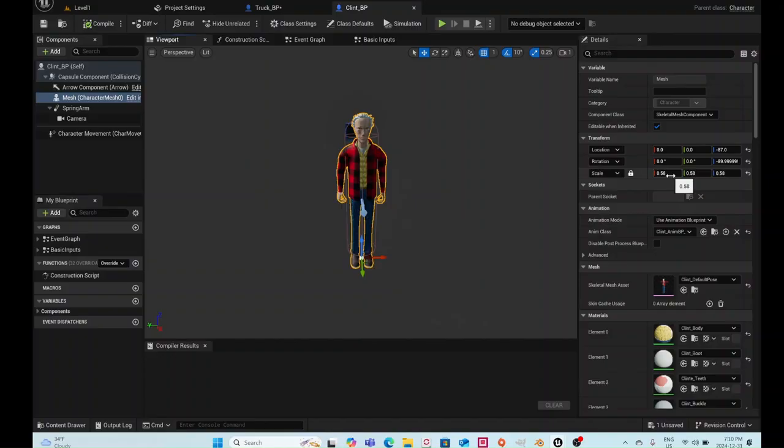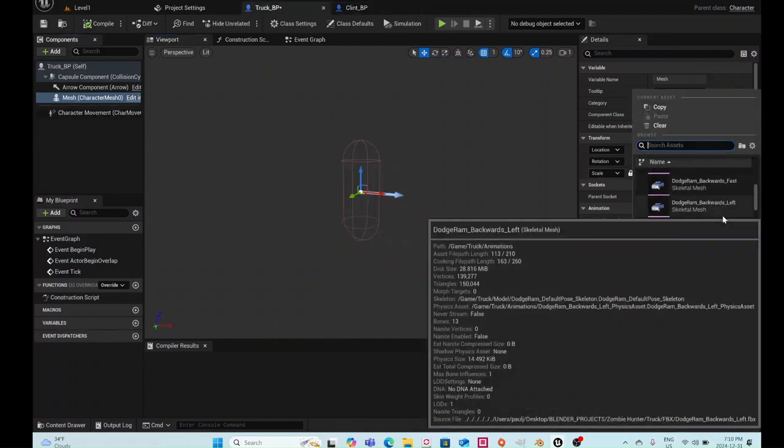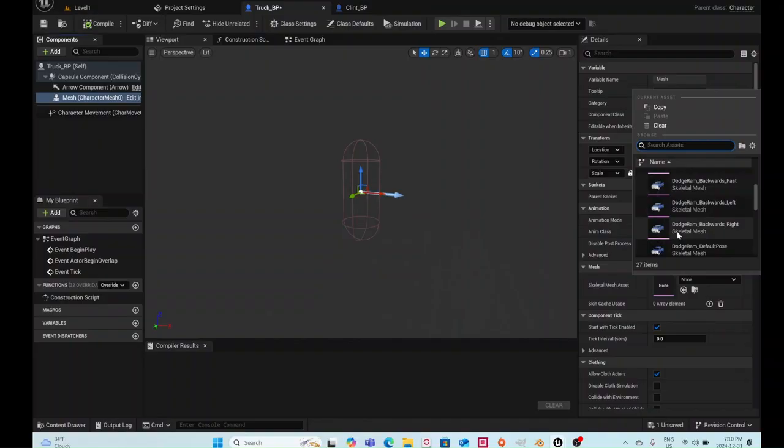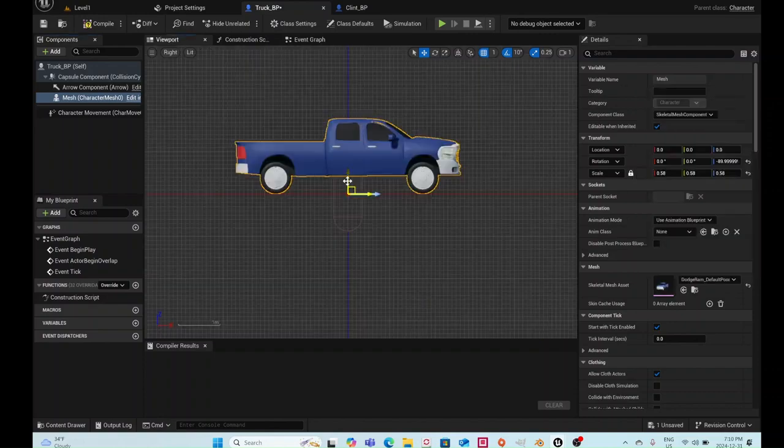So back in the truck, in the mesh, I'm going to assign Dodge Ram default pose, and scale it down right away to 0.58. Going to rotate it 90 degrees, and in the right view, I'm going to bring the truck down.